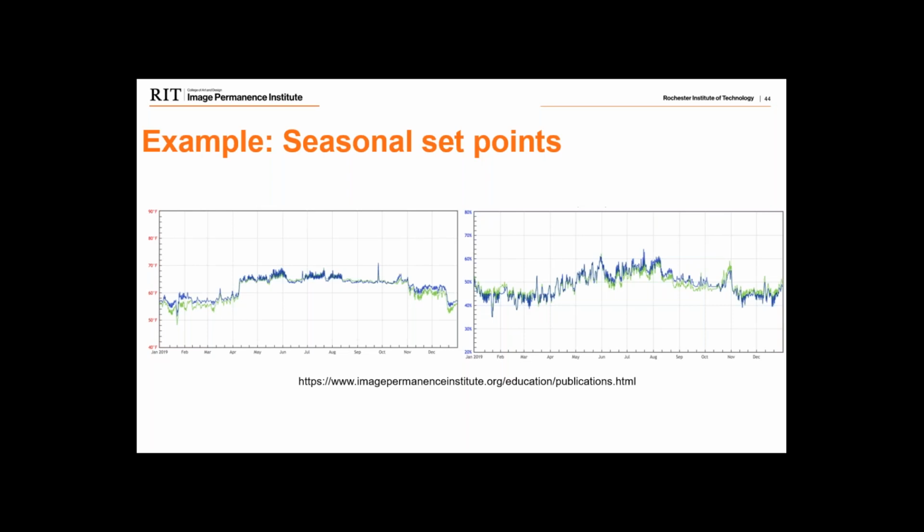And you can see for relative humidity, that winter set point is around 45, and the summer ends up being around 55. So these work together really well because we know that as we lower temperatures, we're going to increase the relative humidity. So by keeping the temperatures lower in winter, not only are we reducing the amount of work we need to do to heat that air, but we're also keeping the relative humidity within its range. The same goes vice versa for summer. By raising those temperatures, we're keeping that relative humidity a little bit lower than it would be otherwise. And so we're able to meet those preservation goals without having to do additional work to dehumidify the air.